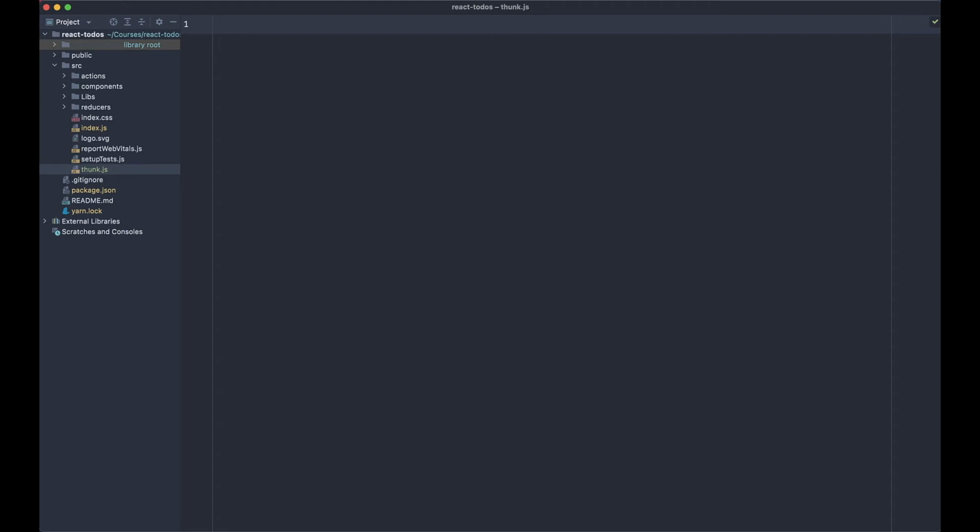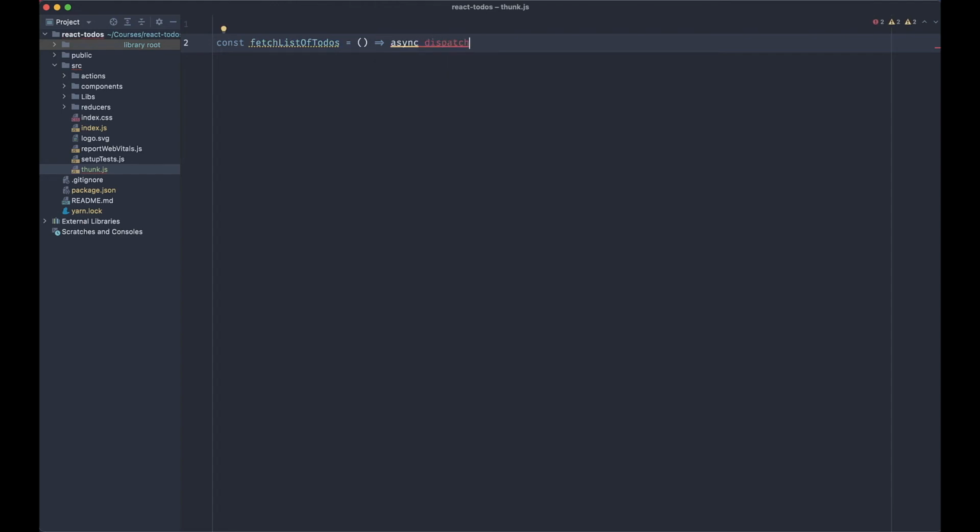Okay. So the first thunk we're going to have is const fetch list of to-dos. Okay, that's going to be a function, and it will have access to dispatch.